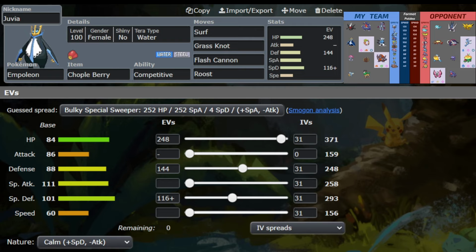But as I said, we have our Suicide Chomp, so if you do half with this and they're going to Suicide Chomp, the Palafin is so low that we probably could just beat it with Comfey at that point, because Comfey's Triage will out-prioritize the Jet Punch.